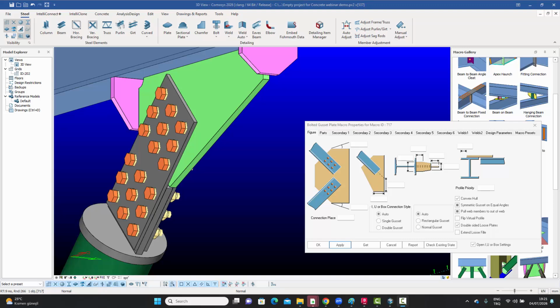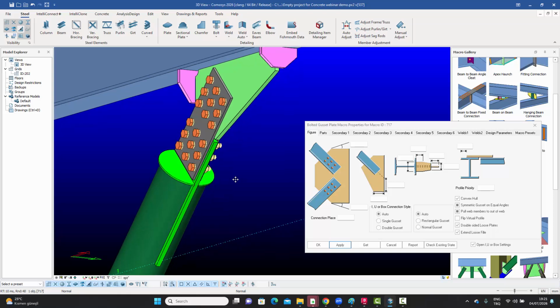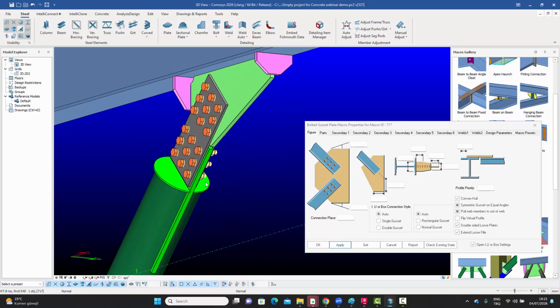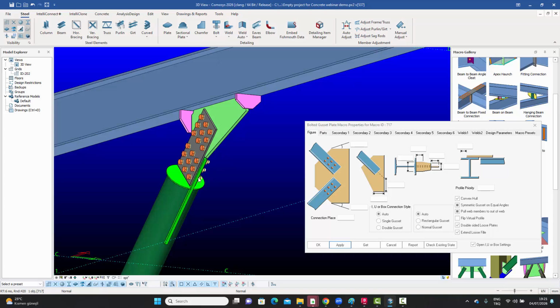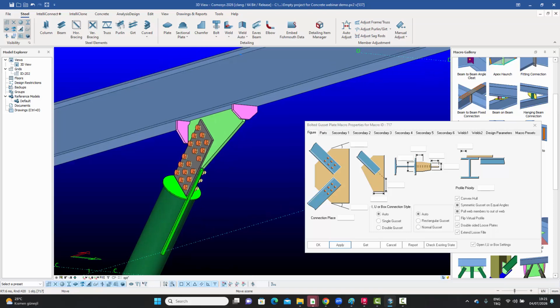But that's not all. We've actually created a modified version of this connection as well. So in this version, if you see, the end plate is quite thick, and the reason it's thick is because it's transferring all the force into the bracing from there. But if we extend this, if we choose this option over here called extend the loose plates, then if we just say apply, you will see that we get a different version of this connection. And in this version, the green plate which is coming out is actually being extended into the pipe, and you can define the distance how much it will go in.